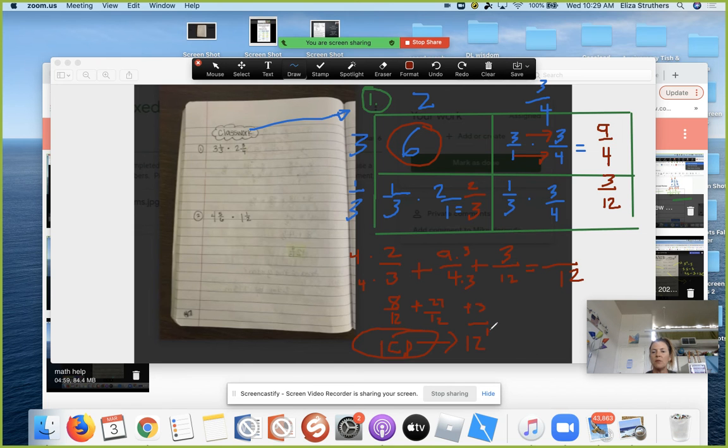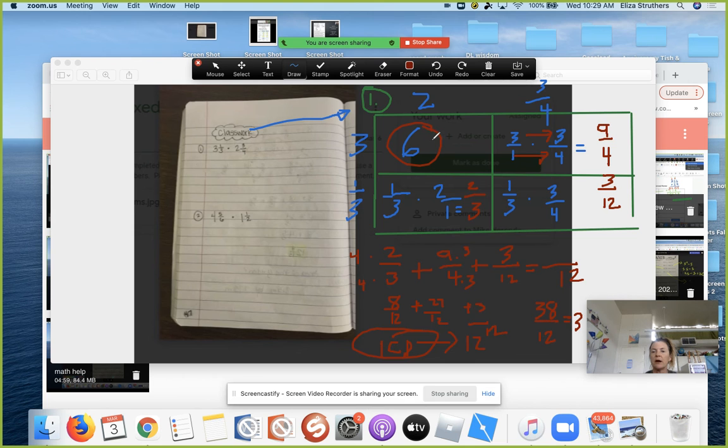It's just so messy with these annotation tools. I'm so sorry. All right, 8 plus 27 plus 3. Well, 27 plus 3 is 27, 28, 29, 30. So 30 plus 8 is 38. So 38 over 12. Remember, you divide the bottom into the top when it's an improper fraction like that. 12 goes into 38. How many times? You got 3 whole numbers there.